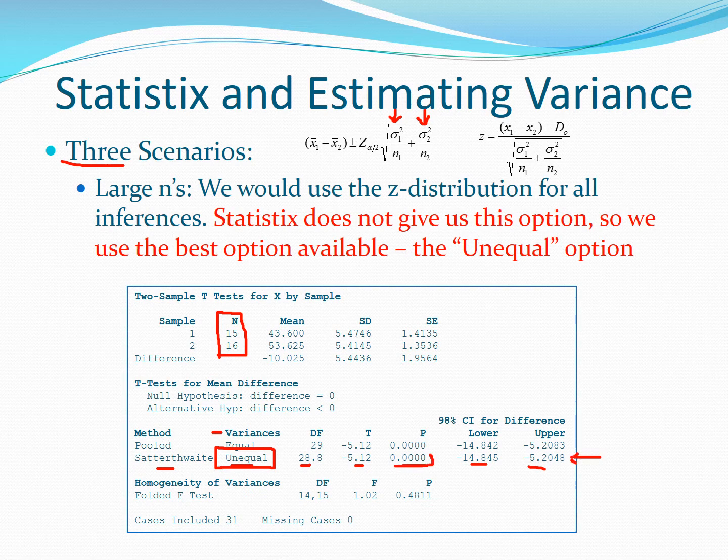Here's the p-value that we would grab off it. Again, this would be true if we had large samples. We don't in this case, but I'm just showing you where the information is located. And if we were doing confidence intervals, we'd look at these endpoints right here.